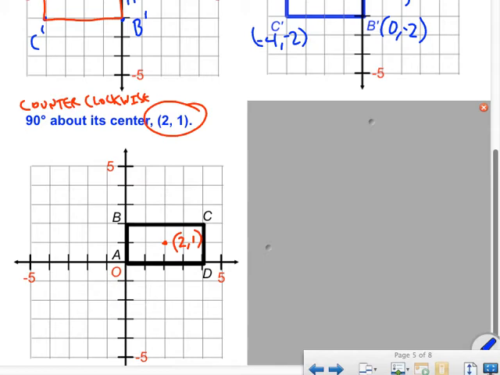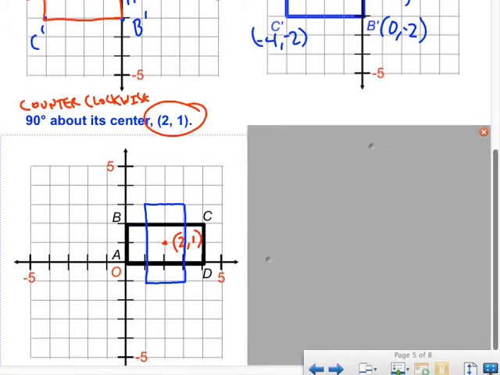I think maybe you're not exactly comprehending what it's telling you. It's saying, hey, if I have this, and I rotate that, that's where I'm rotating it. Got it? Do you understand? It's not rotating about the origin. It's rotating about that point 2,1. Does that make sense? The other one was rotating at the origin. This one's not rotating about the origin.